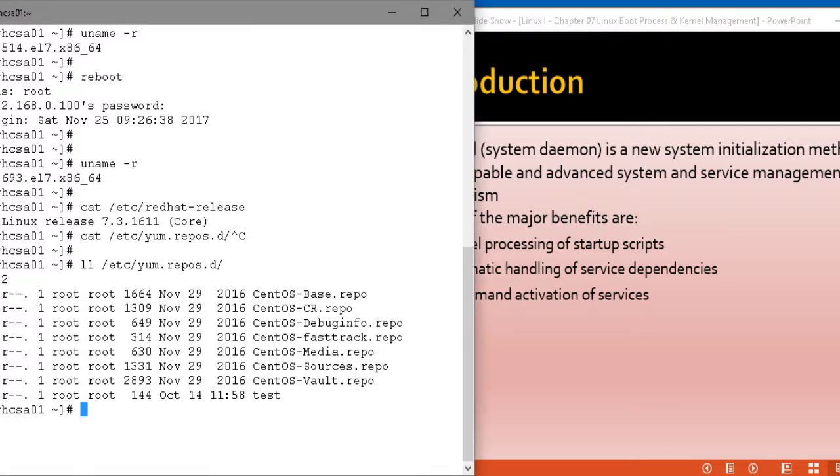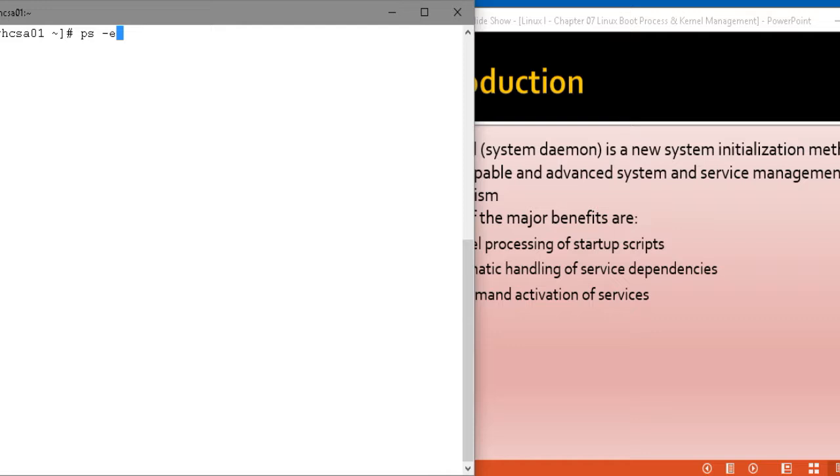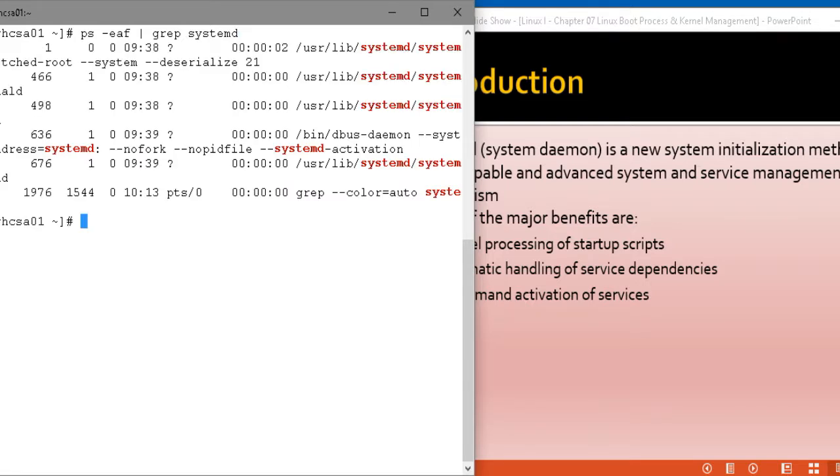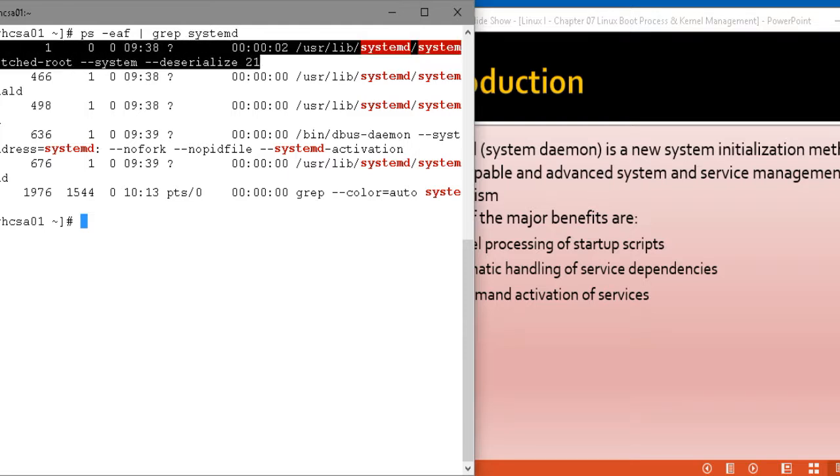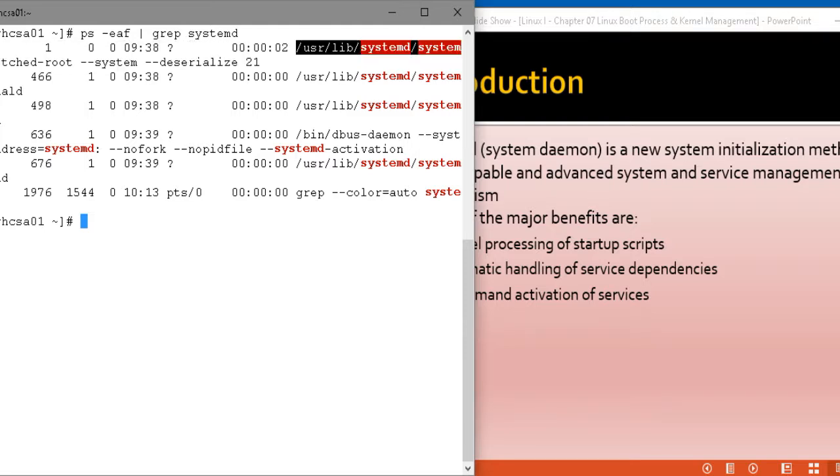Now on my Linux system, if I run this command ps -eaf and pipe grep to systemd, let's see what it shows on the screen. It shows that there is a process called systemd. The associated file is located under the /usr/lib/systemd directory, and the name of this file or process is called systemd.